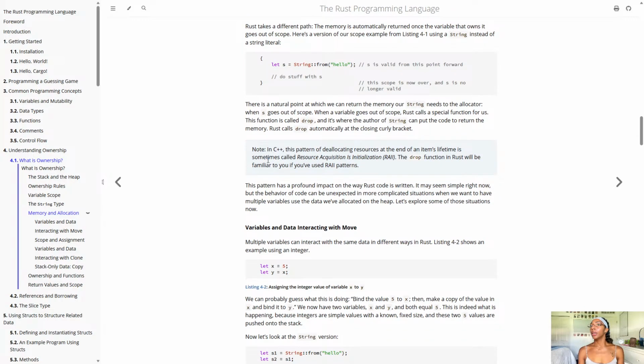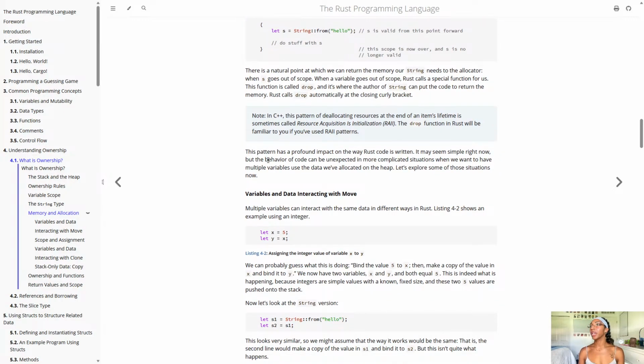There's a natural point at which we can return the memory our String needs to the allocator: when s goes out of scope. When a variable goes out of scope, Rust calls a special function for us. This function is called drop, and it's where the author of String can put the code to return the memory.